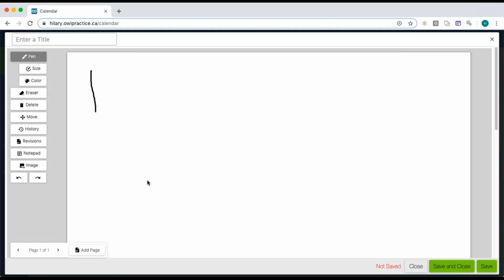You can give this note a title, or if you save a note without a title, you'll notice that this is then called New Note. As you write a handwritten note, you can click the Save button at the bottom of the screen to minimize the risk of losing progress of your note. You can use the History and Revision buttons here on the panel sidebar to view previous versions of your handwritten note as needed. Handwritten Notes does not have an autosave feature, so please ensure that you do save your progress as you go.